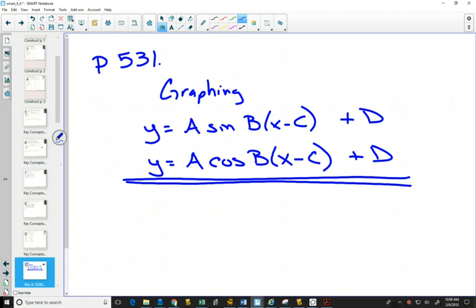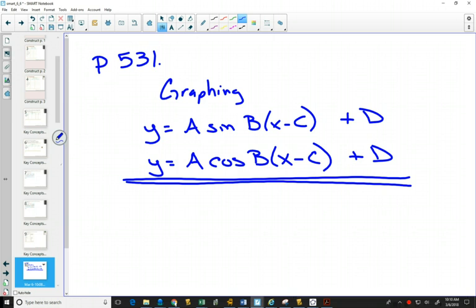And we could work through by taking our normal sine graph or our normal cosine graph, taking key points on those graphs, and applying the transformations in the same way that we did in chapter 3. Unfortunately, with sine and cosine graphs, that gets a little bit tedious, and the points aren't always nice to work with because they're like pi over 3, pi over 6.